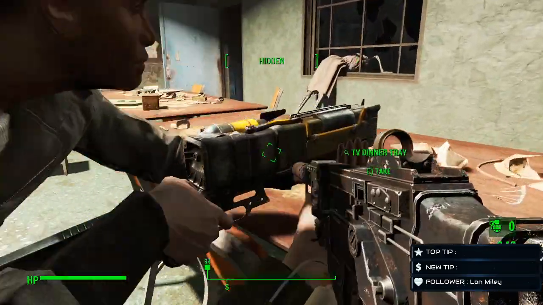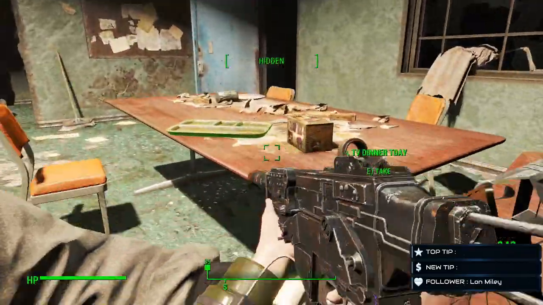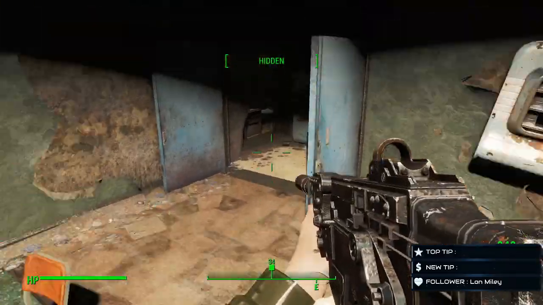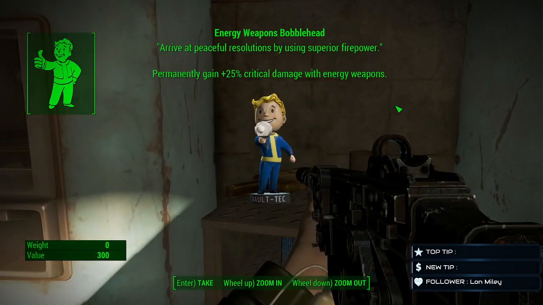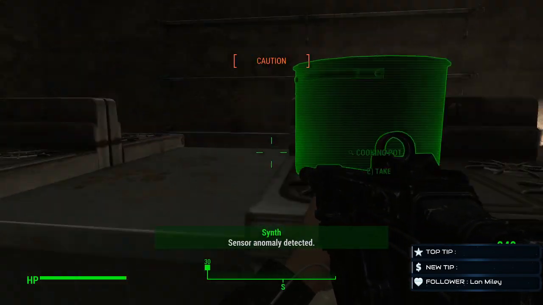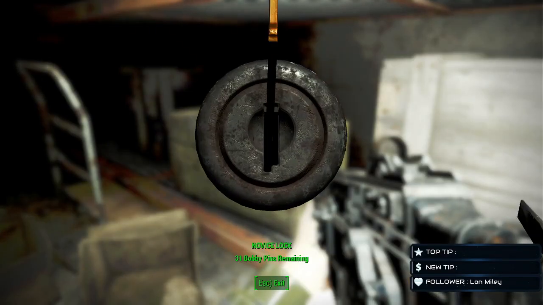Get out the way, Preston. I'm looting. Get out the way. This guy, man. This guy. Alright. And now, here we go. Energy weapons. Bobblehead. It's always right there on the table. There went a bunch of mines.